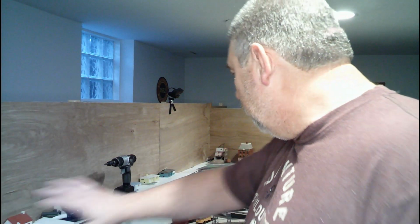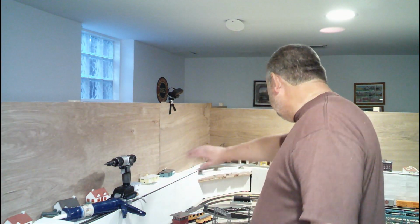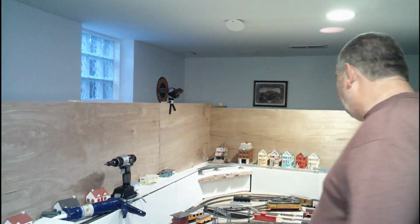Swing your camera around. From the dam scene, going down through this area into the upper part or the north end of Boeville, and then working my way around to the backside. Now, again, working on the backside of this, I don't know. I may just go ahead and get it down to the point where it's just at the edge of the backdrop over here, and then turn around and start going back north.